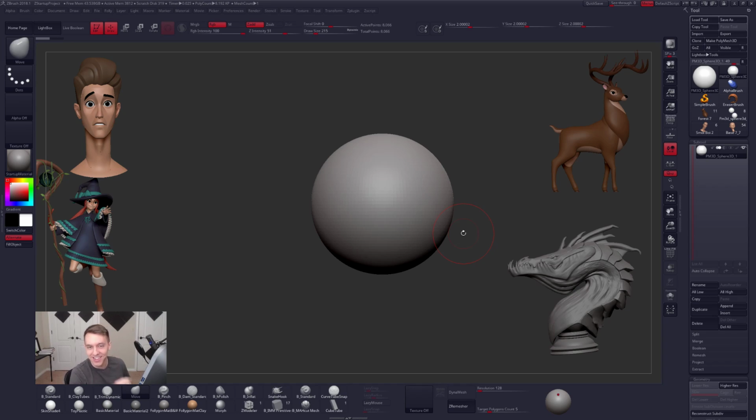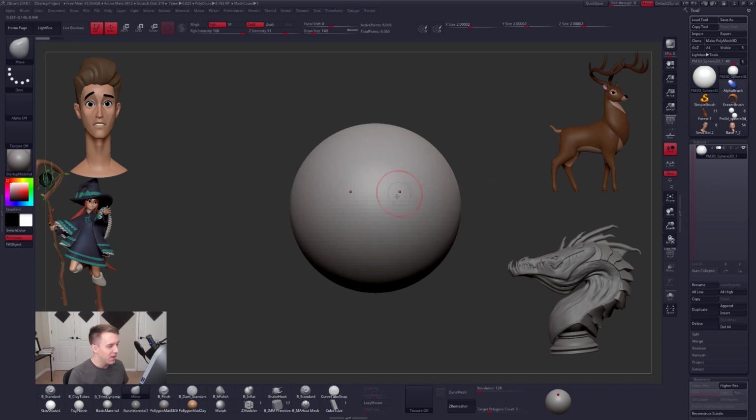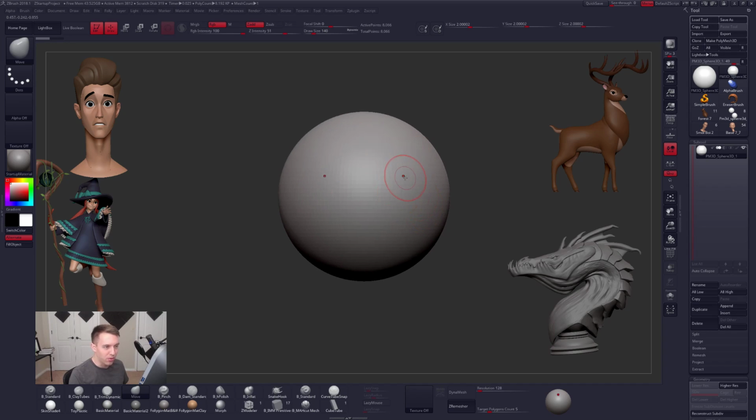I'm not really sure. So I'm just going to go through all these questions here and try to answer as many as I can. And if we do get through all of them, I have some other models here on the screen, some stuff that I want to do on my dragon for thickening some areas up for printing. And I still have some stuff that I want to do on the face of my Great Prince of the Forest.